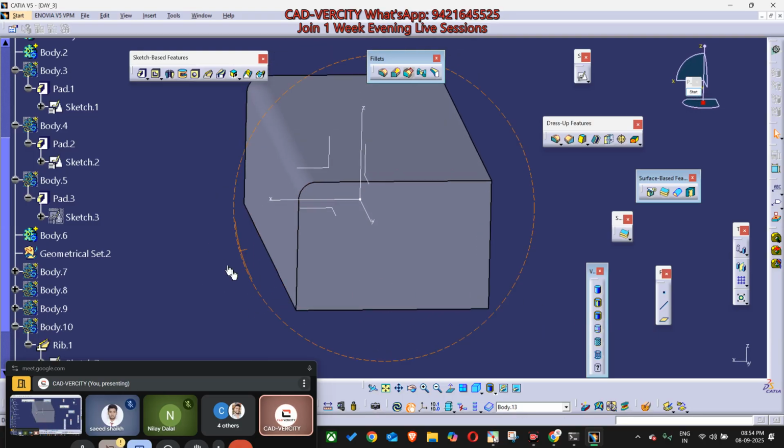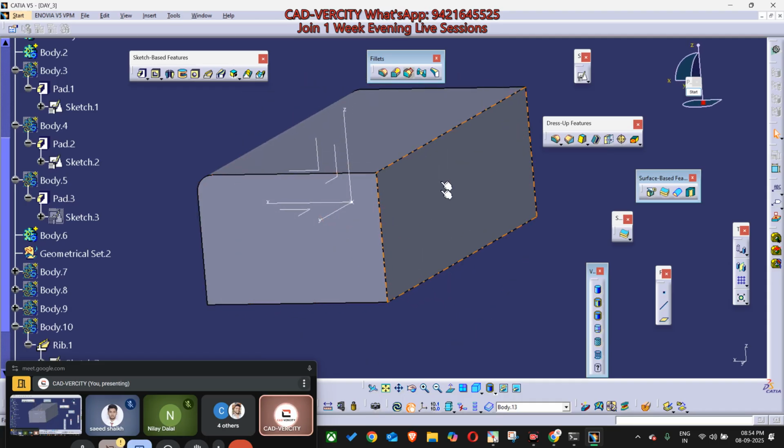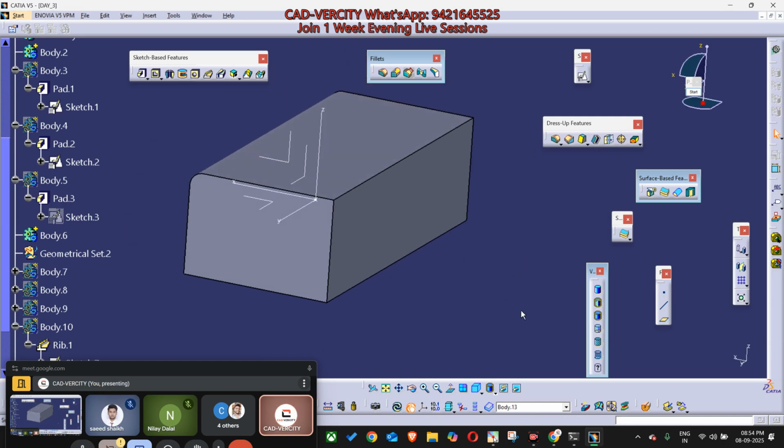Once we start our operations, there will be some chances that there will be some sharp edges, even though we are applying the fillet. So in that case, we will go to the third option, activate it. Then we will check is there any sharp edge or not. If the edge is not visible, then it is a smooth edge. If edges are visible like this and this and this one, that means these are sharp edges. Clear? The second and third option. Yes. Okay.